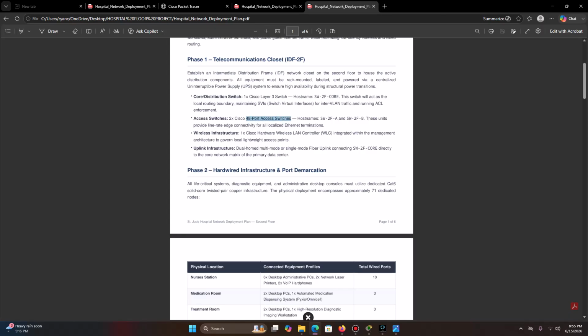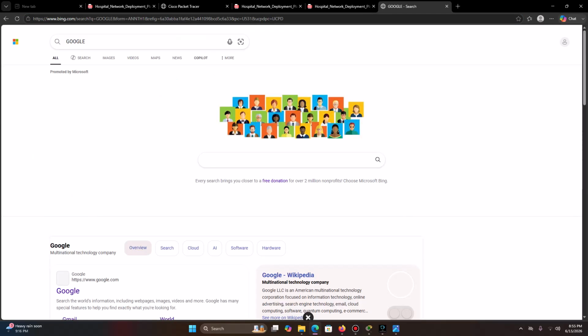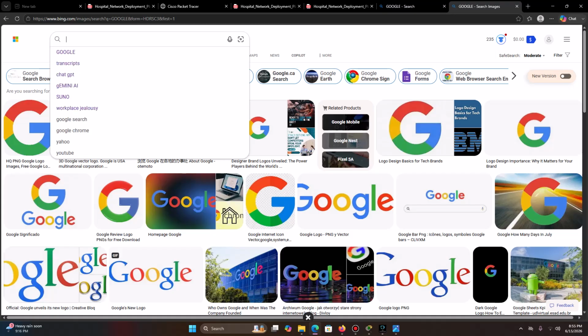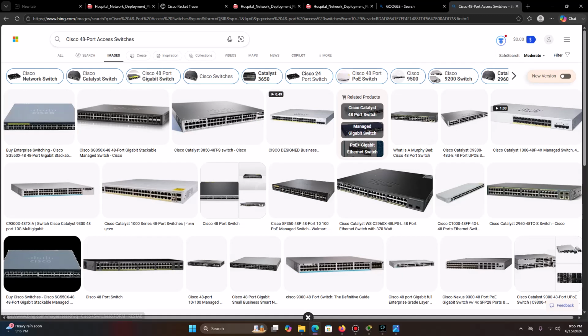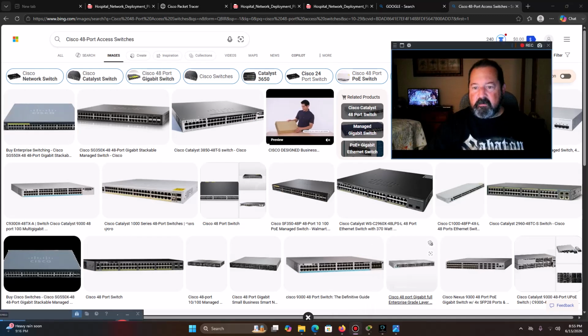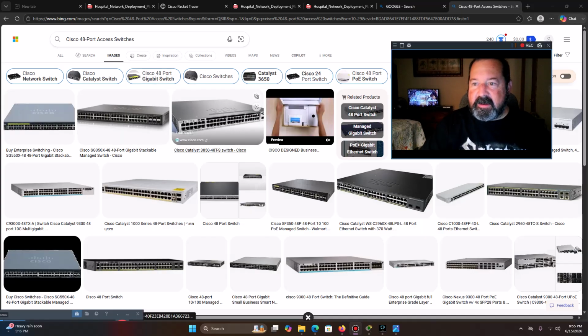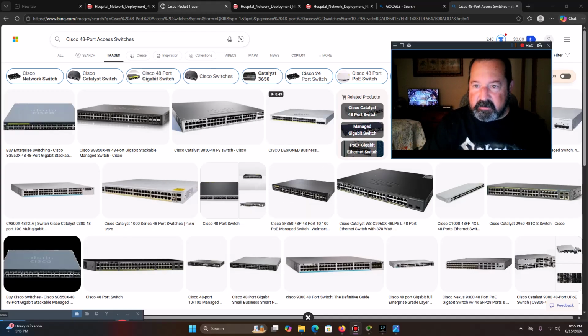Let's copy this and see what they look like. All right, these are switches. But let's go ahead and find out what the image looks like, because I wanted to see what the real equipment looks like, since we're going to be using that.